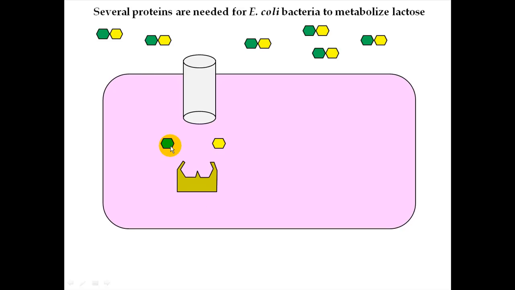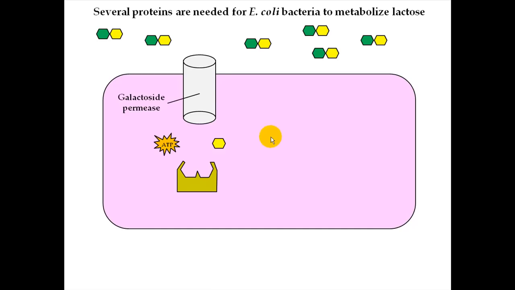As soon as this glucose has been produced, that's what can enter glycolysis, and it's during glycolysis that this glucose can be broken down in order to produce ATP for a cell. So again, E. coli, if there's lactose in its environment, would be interested in bringing it in so that it can eat it and get ATP out of it. It turns out that the genes that are responsible for making these proteins, this pore protein and this enzyme, can be turned on and off.